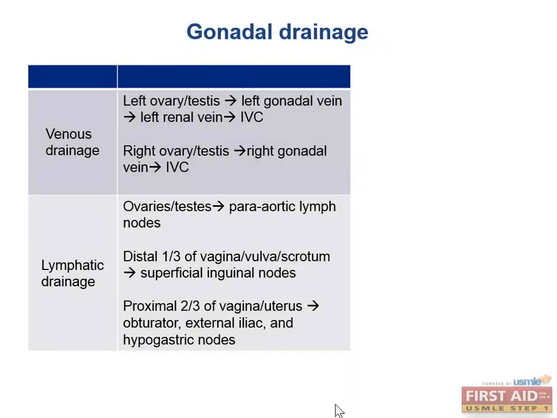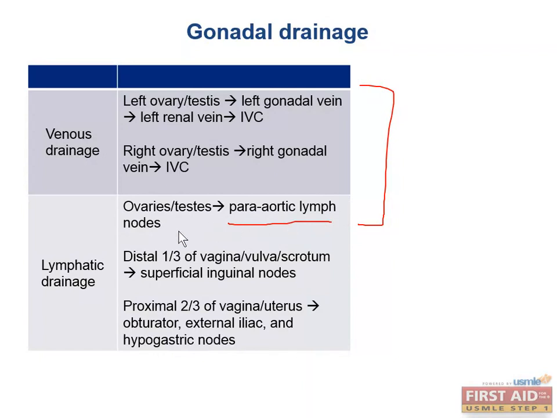So now we look at the lymphatic drainage, and another very high yield point is that the para-aortic lymph nodes are the first site of lymphatic drainage for the ovaries and testes. So fortunately, regarding this anatomy, you can just easily memorize it, and it's also very high yield. The reason this is significant is because any ovarian or testicular cancer, if they ask you about the site of metastasis, the answer will always first be the para-aortic lymph nodes, also known as retroperitoneal lymph nodes.